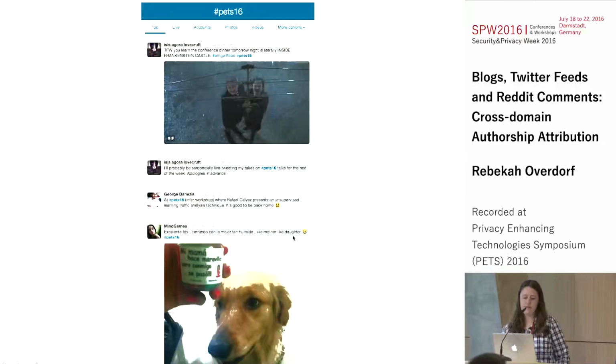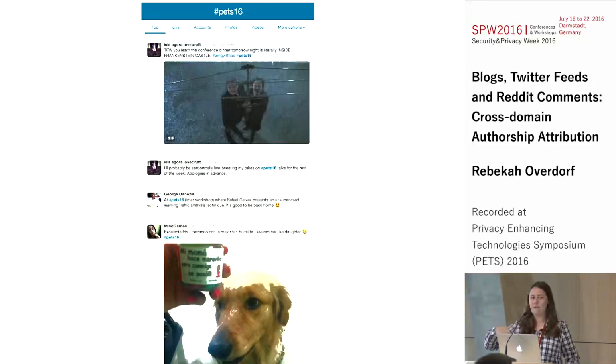While other machine learning problems have domain issues, they differ slightly from the problem in stylometry. Let's look at an example. In sentiment classification, you have static classes. So for here, where this is the current PETs feed, you can see either live tweets of this current talk or pictures of other people's pets. So in sentiment classification, what we're doing is trying to label the tweets for like good, bad, if you want to know if people are having positive or negative reactions to pets, for example.